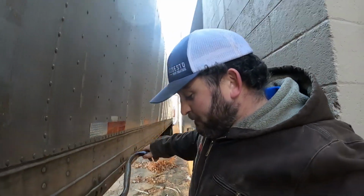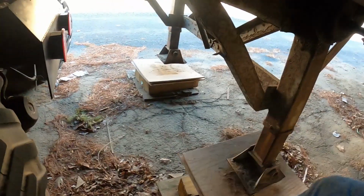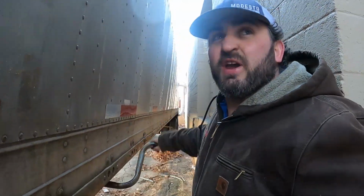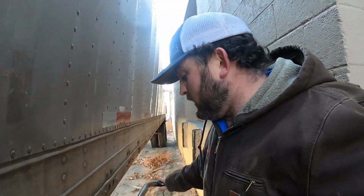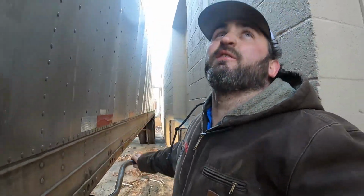This trailer's like 53 foot, whatever they are, standard length. It's pretty long for around here, especially for, I'm not a truck driver, but, oh look, everything's frozen to it. So, we'll get this jacked up, check our lights, check that we're all hooked up good, put tires on there, and then we'll venture back to the farm.